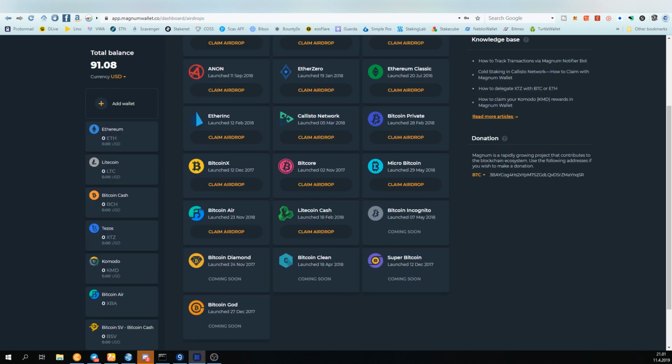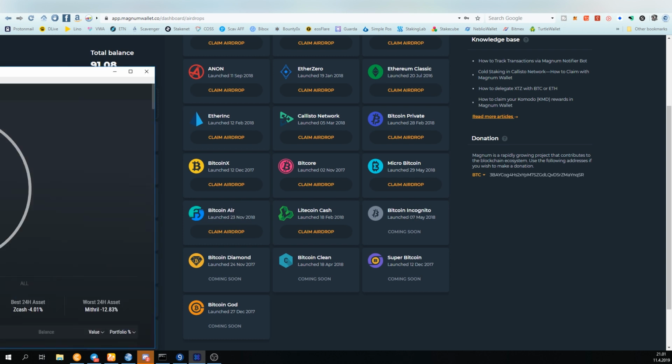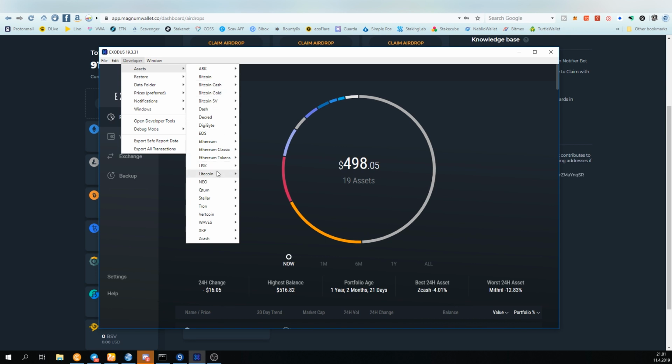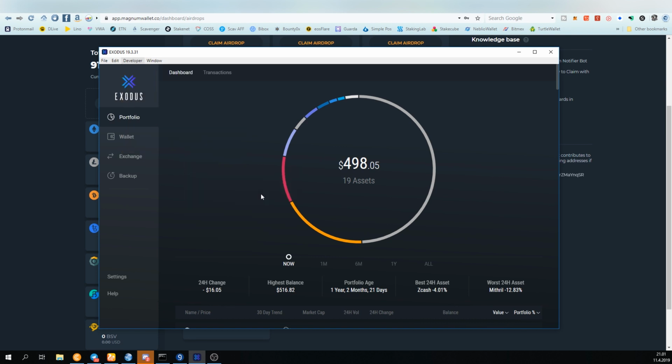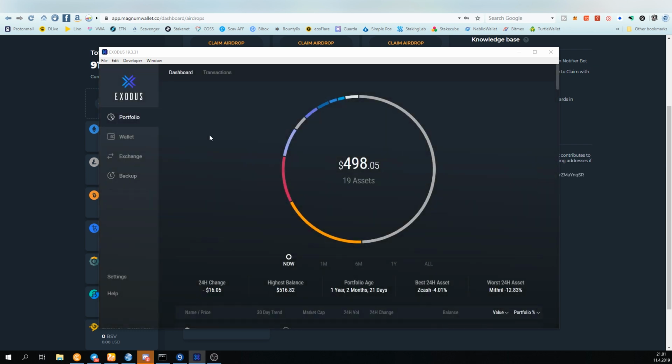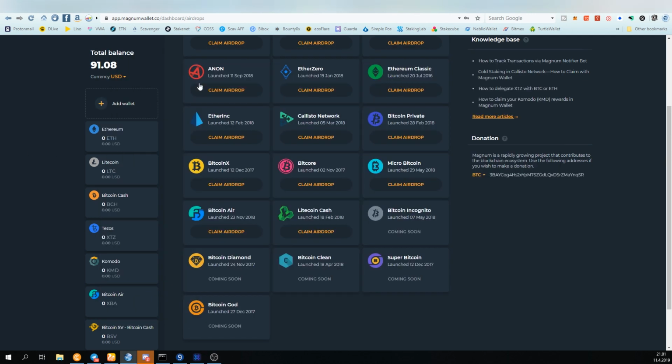I'm going to put this off screen. So I'm going to be getting my... well, I can just blur it out, actually. What we're going to be going through is the assets, Litecoin, view private keys. Yes, I'm sure. And okay, there's this password screen, which is appearing on my other monitor. I'm going to unlock now. And here we have... It actually shows me like 3 addresses for some reason, but whatever.